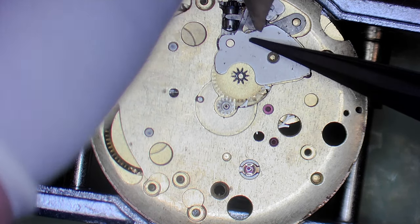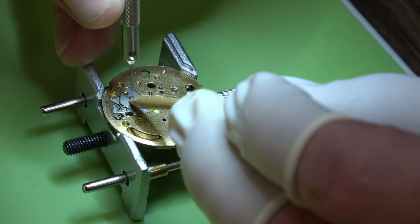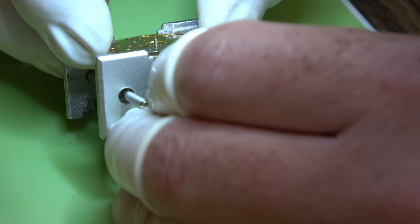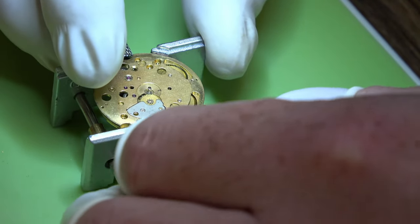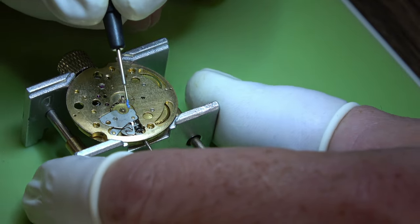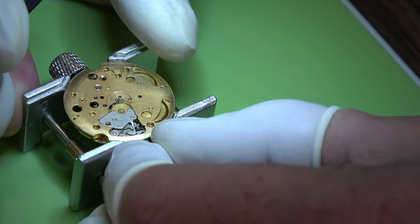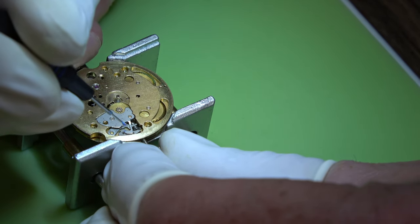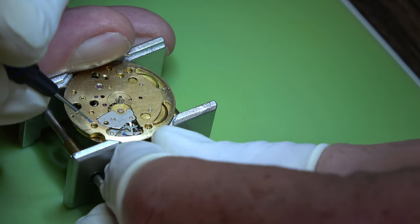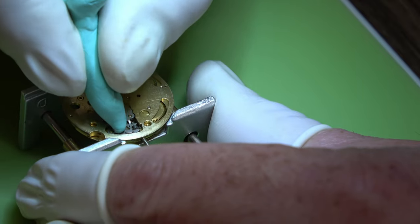There. Now we can get the screw in. Screw tightened down. And we'll get the crown in, the winding stem. Drop a little bit of blue grease where these two bits of metal meet. Work that through. With that worked through, we'll get a bit of Rodico and tidy up after ourselves.